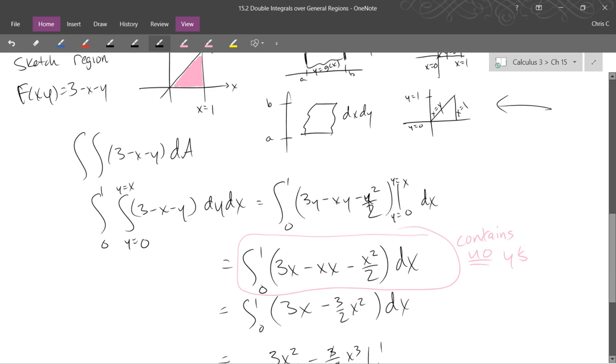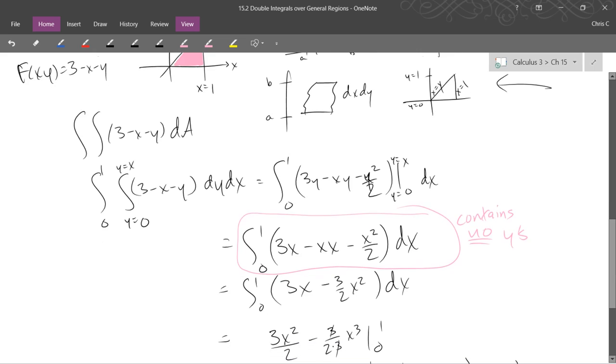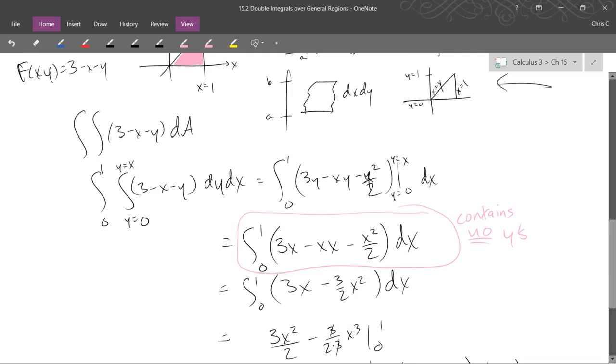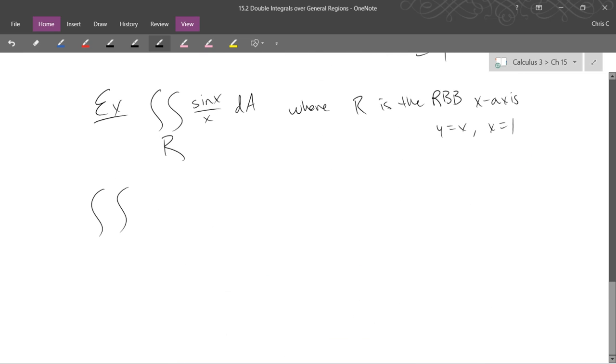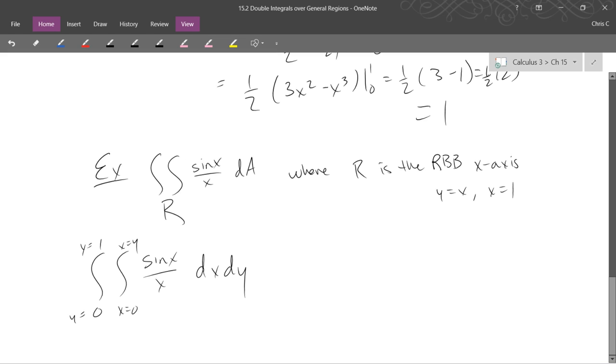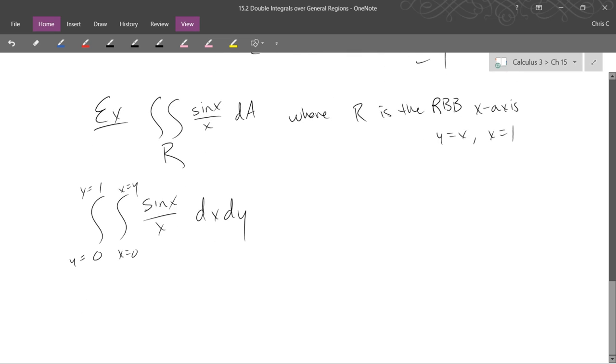This one's a little bit more complicated, so I'm going to work through it. So I'm going for the second region, so we have a dx dy. For dy, we're going 0 to 1. That's our y's. And our x's go from 0 to y. Is that right? Half of you should have had that for your first one. All right. Same thing, same setup. It's just sine x over x is our height function now.